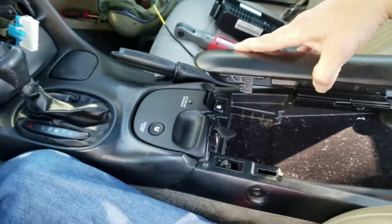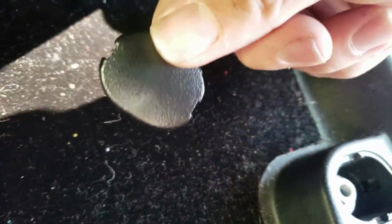First thing you have to do is take out the center console, which I've already done. I just slapped it all back together just to show how it's done. You're going to take these two little plastic tabs off each of these areas, and then there are going to be two 10mm nuts in there as well. So you're just going to remove those.